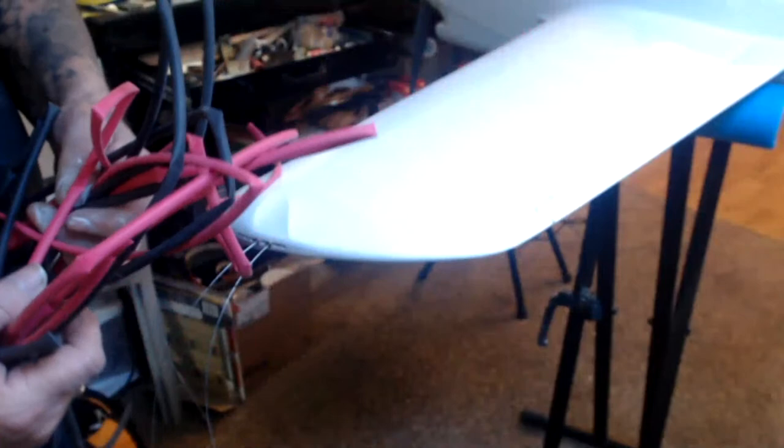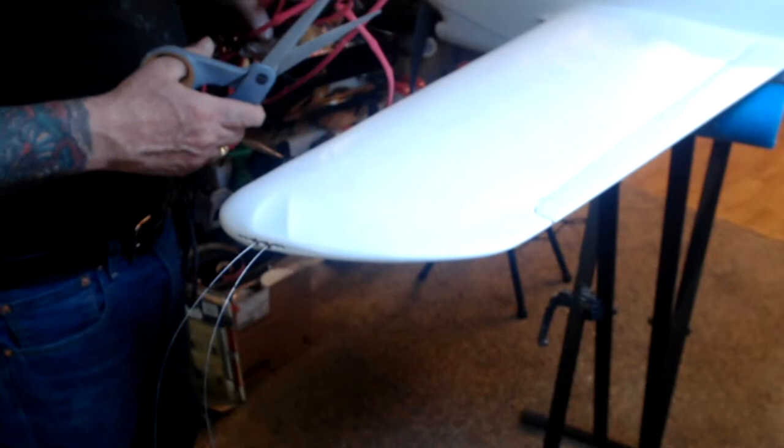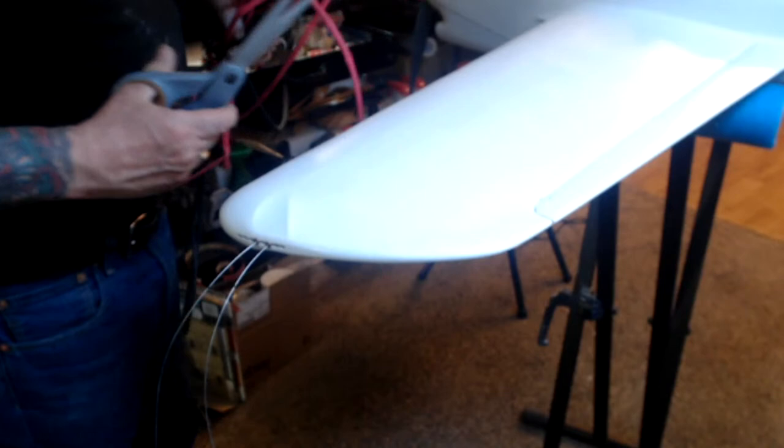I have red and black shrink tubing. You don't have to do this. It's just my personal preference. You can put epoxy on it or whatever. I just think that it looks more professional to have these in shrink tubing.